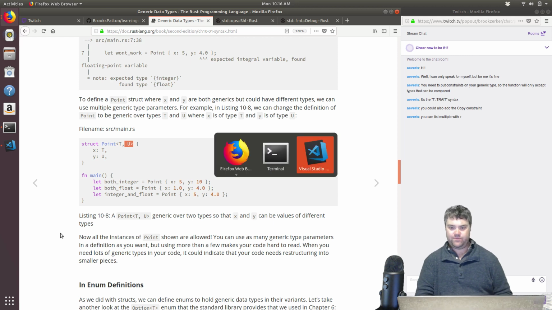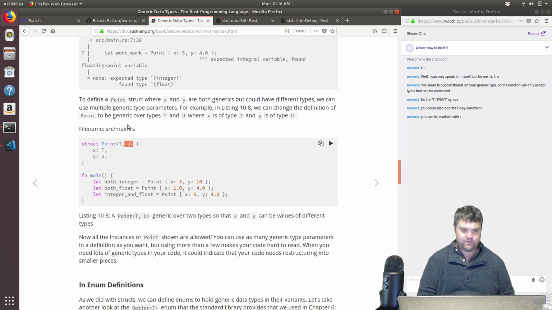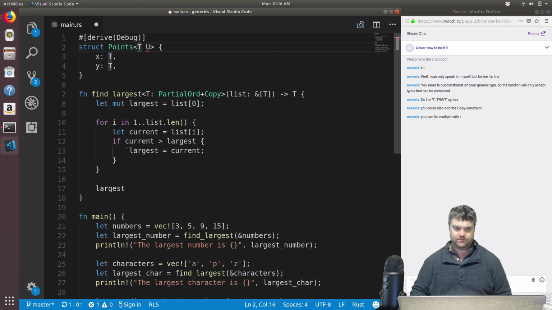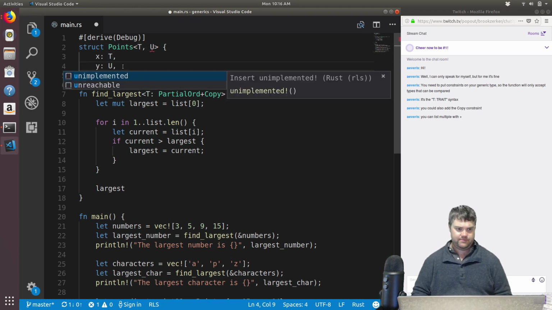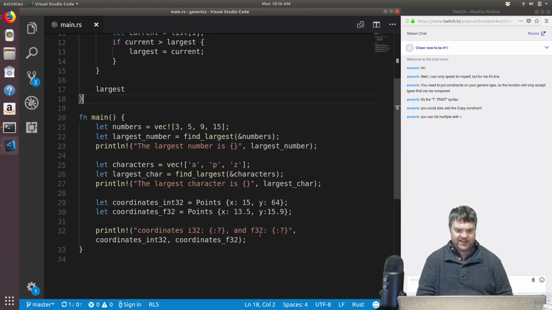Okay, so if we take a look at this, we do U, this is with a comma, and then the y can be a U, right? So now we can come back down here, and we don't even need this first one, the second one.